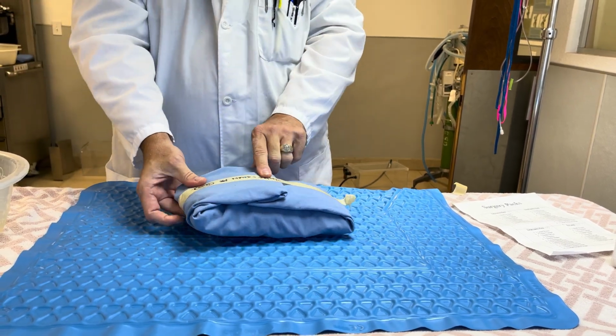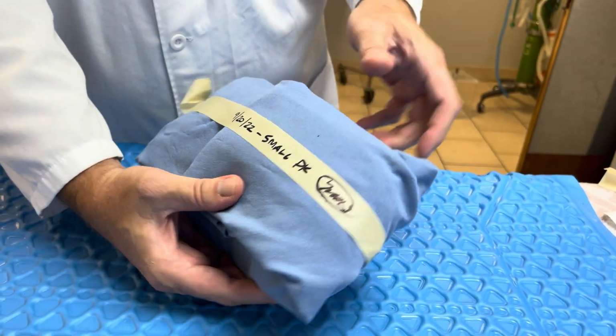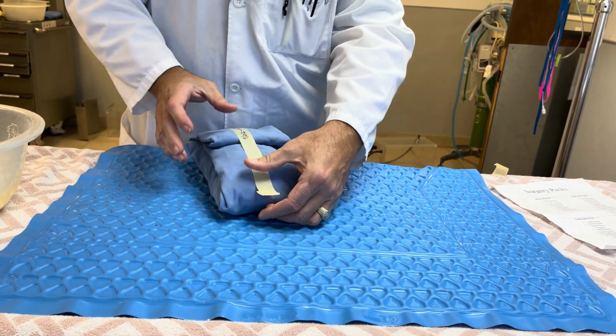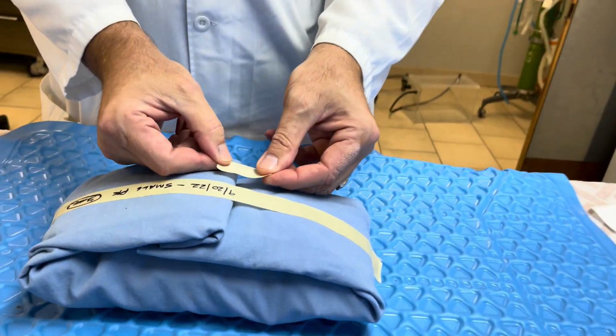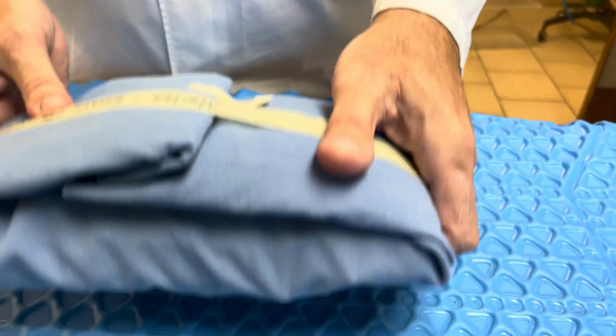I've already put the date, the type of pack, and my initials on here, okay? And then make sure you leave a little tab at the end of the tape so that when the doctor has to take it off during surgery, when they prep for surgery, they can take that off. And then the last thing is this little piece of autoclave tape, and it changes color once it's been autoclaved.